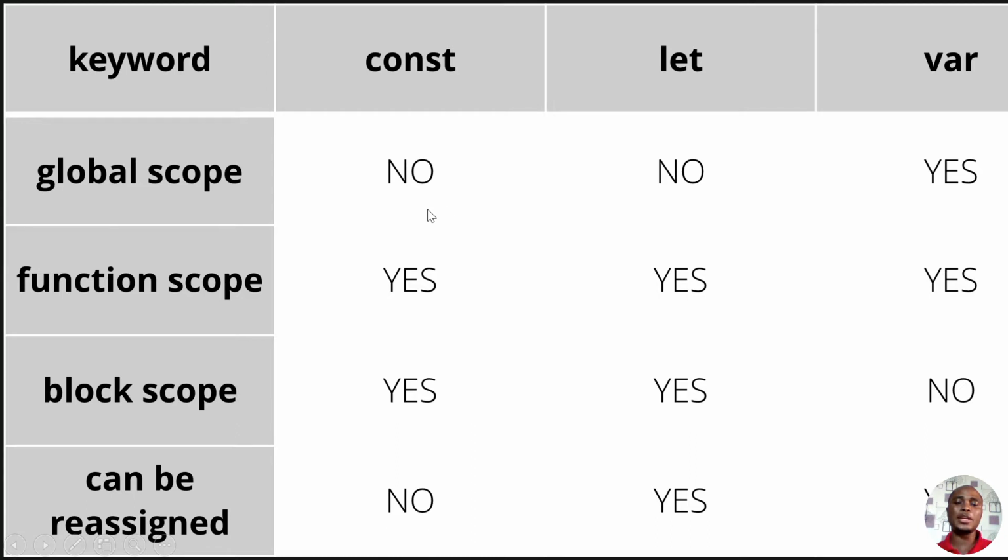Whenever we're looking at global scoping, which we'll see practically, you'll find that it's not available when we're using const and let, but global scoping is available with the var keyword. When we are looking at function scope, it's available in all of them. Then block scoping, which is very important, was not available in the var keyword, and is one of the reasons for the introduction of let. We now have it in the modern variables. We can now do block scoping, which we will also look at as we proceed.